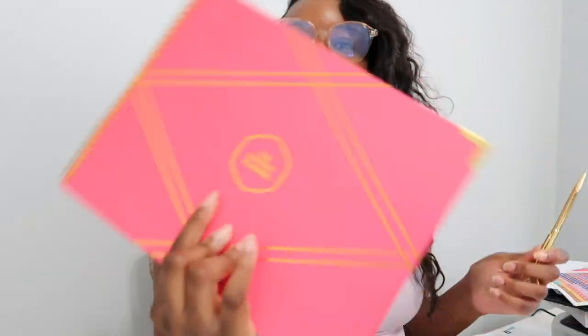That's the second thing. And then the third thing is content planning. So I want to create content that aligns with the goals that I've set, and the goals that I set are based on the numbers that I've analyzed. So I have my content planner here, so I'll show you what that looks like once I finish planning.